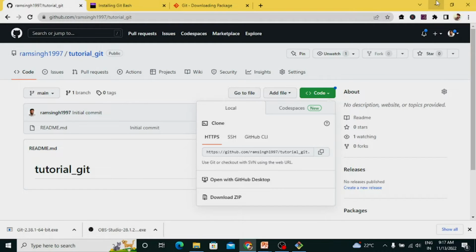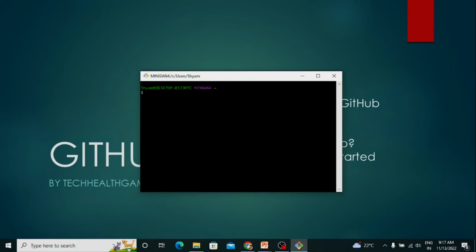Okay, and I will go here, and let me create a folder first. cd desktop. So I will go to the desktop and create a folder.